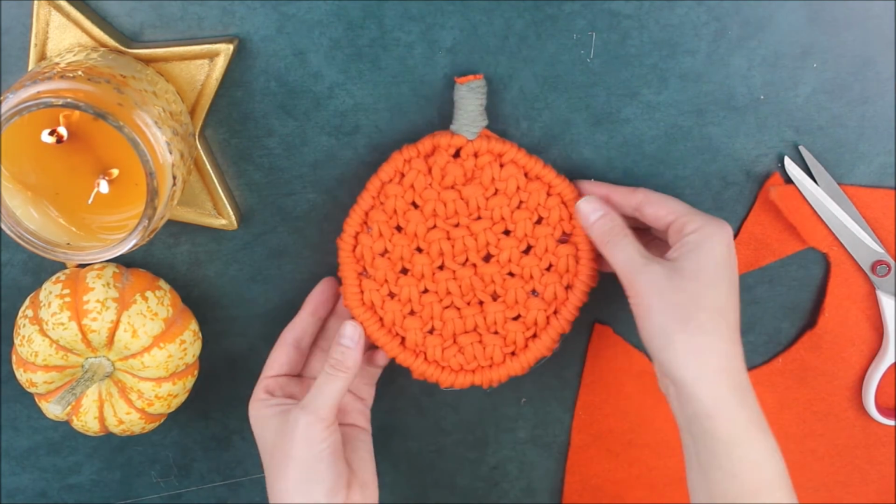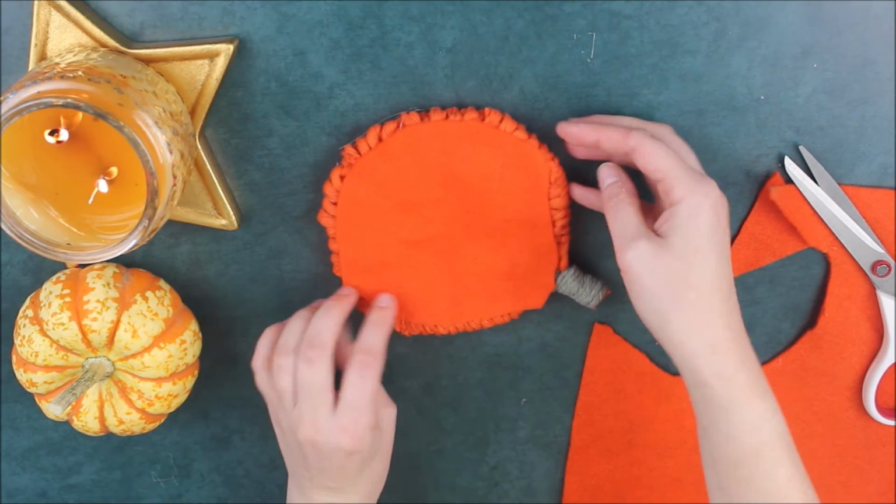And there we go. Now my pumpkin coaster is complete.